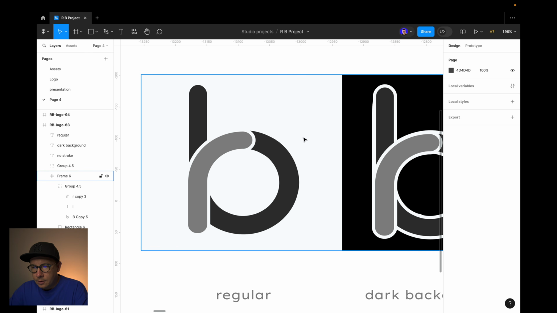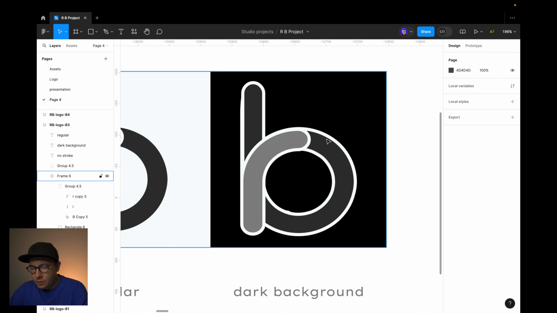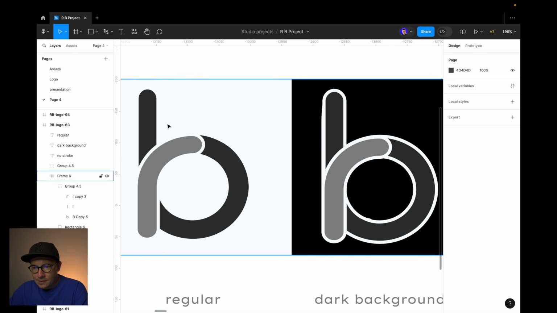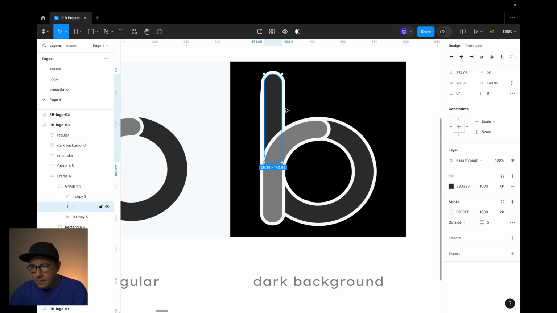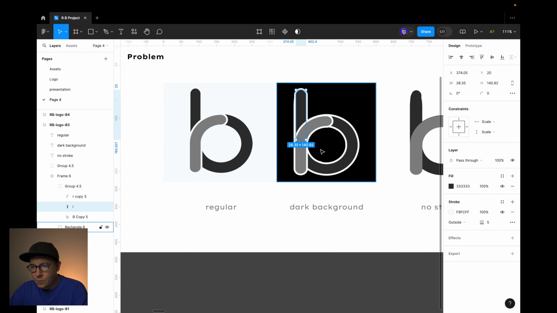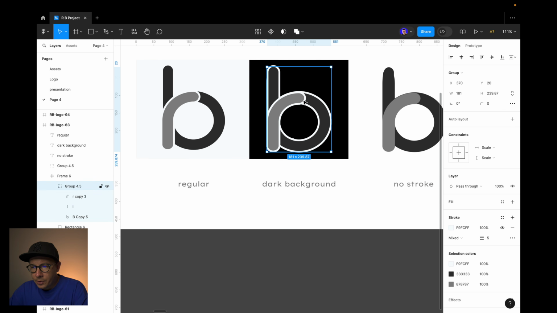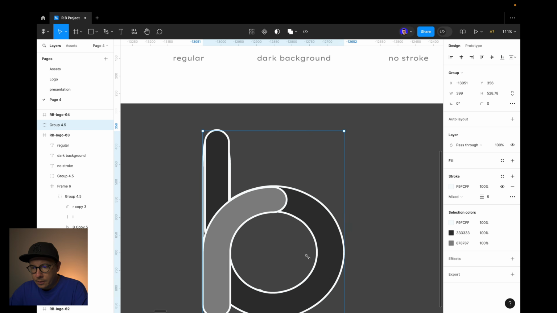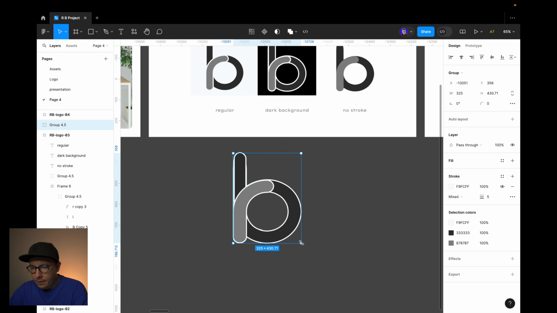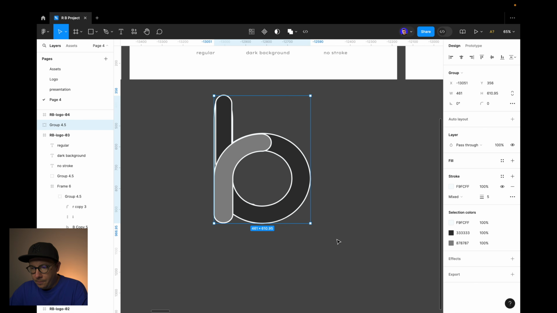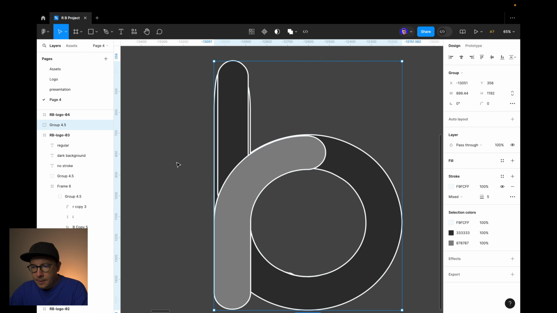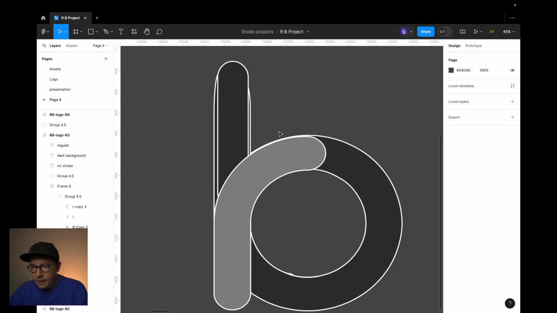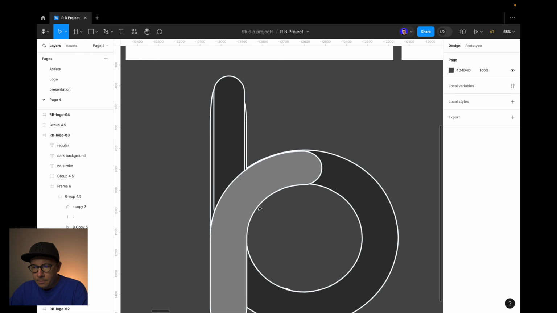The problem was that when I looked at the logo that I got on the light background, I didn't notice the problem at first sight. But when I put it on the dark background, you see that these two shapes actually have a stroke. And the problem is not only that we can see it on the dark background, but that when we try to enlarge it like this, with just holding shift and enlarging it with my move tool, you can see that the lines actually get thinner because we use only the move tool to make it larger.